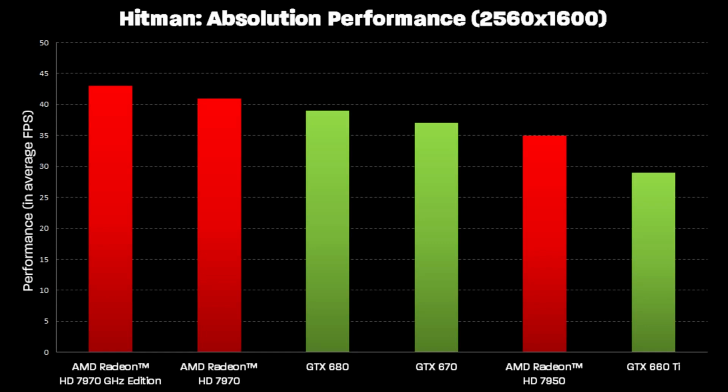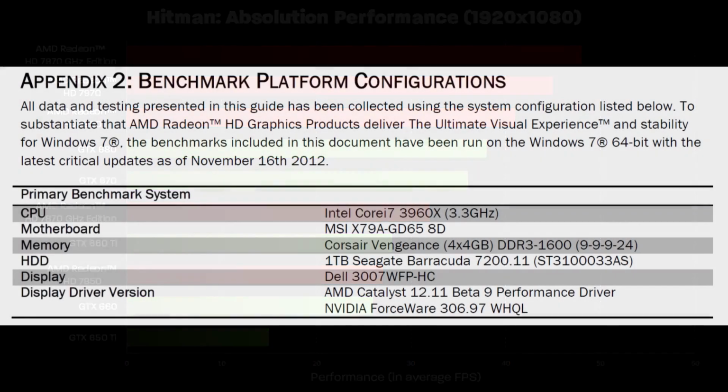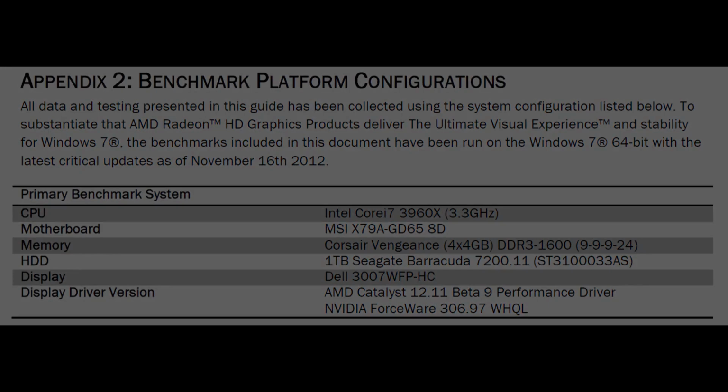Here you can see two quick charts that show what the performance looks like in the best possible settings in the two highest single monitor resolutions most commonly used. AMD Radeons are easily outperforming their competition in the enthusiast and high-end segments.